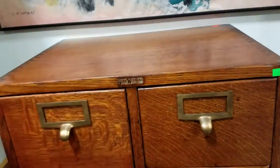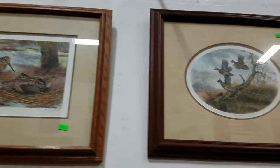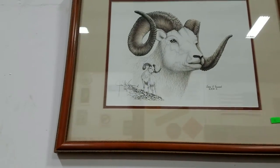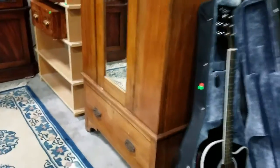And we have these nice Globe Warnick index card drawers. And then some signed and numbered prints of some pheasants and other birds. We got this Ram here — this Ram's pretty cool. J.P. Townsend's 'The Ram.' And this is also J.P. Townsend. And we have this nice armoire. Sadly, it's got a mirrored front, but sadly it's got some damage in the back where someone used it as an entertainment center at one point.